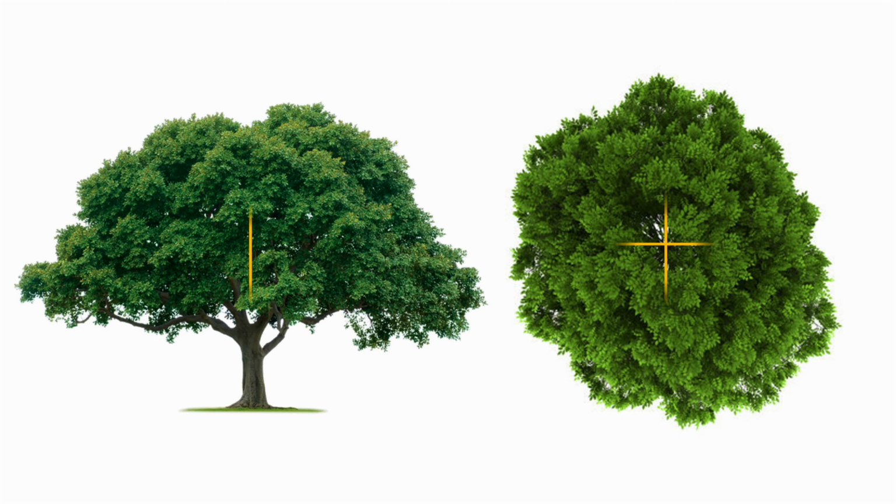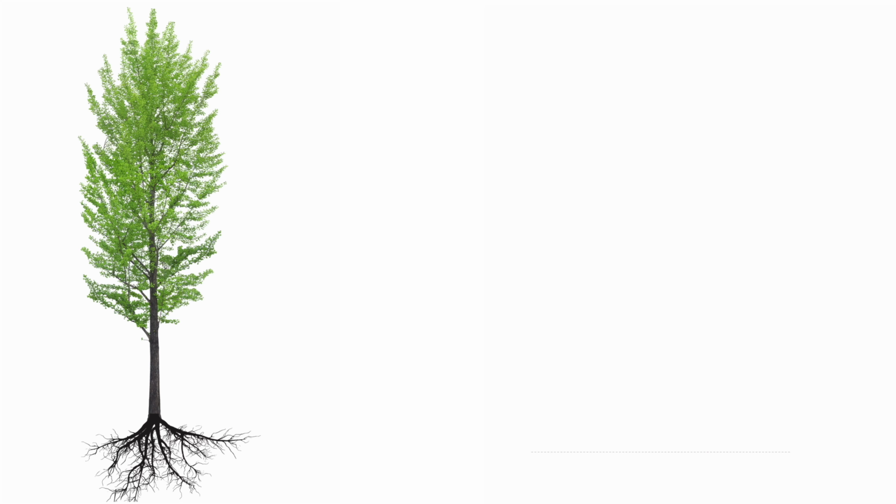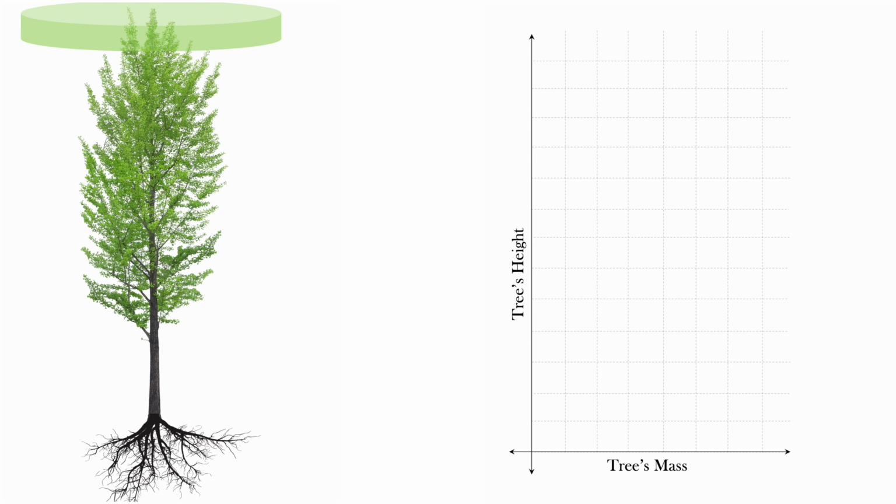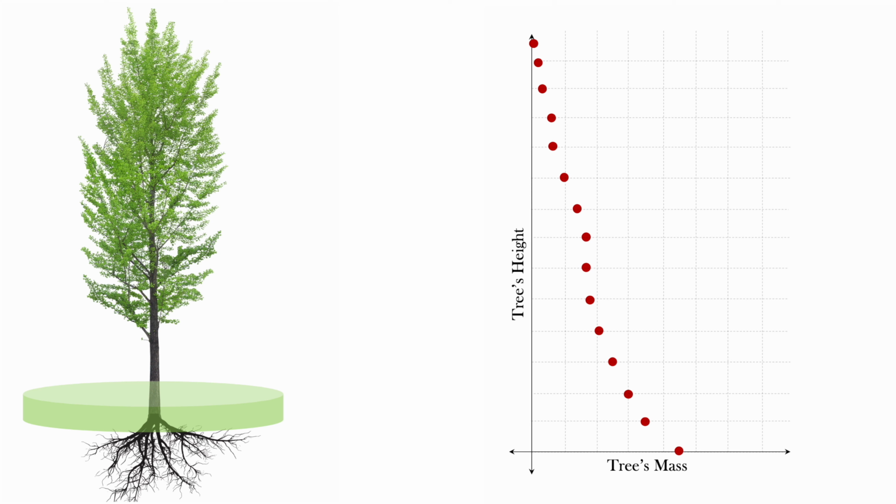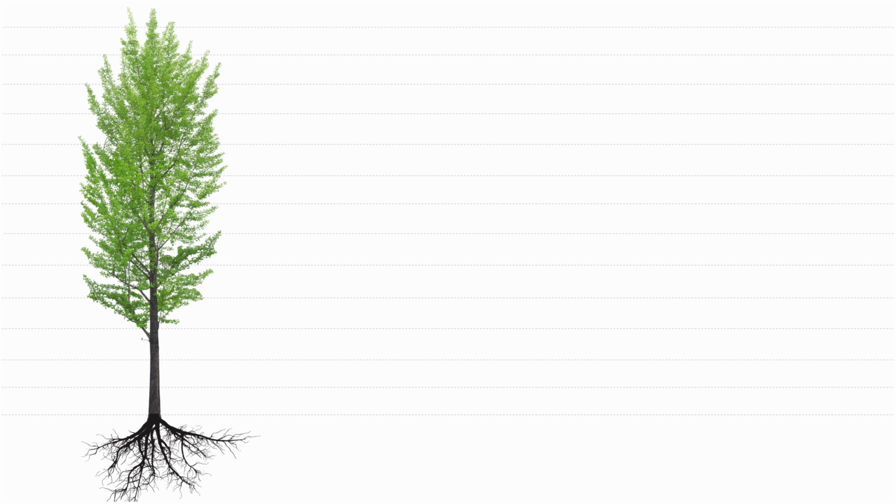rotation at the tree's base. If we were to examine a tree from the top, we would realize something interesting. Firstly, a tree tries to grow symmetrically about all three axes. And secondly, if you move from top to bottom in the downward direction and consider small differential elements such as thin discs, you would realize that the mass they represent increases progressively as you go down. This variation suggests something important. That is, the uppermost reaches of a tree, or its ultimate top, can be conceptualized by a mere point. On the other hand, the lower reaches represent higher mass. This indicates accumulation of mass as you go from top to the bottom of the tree.